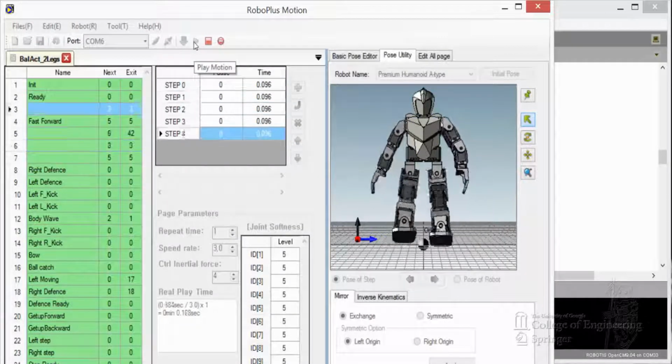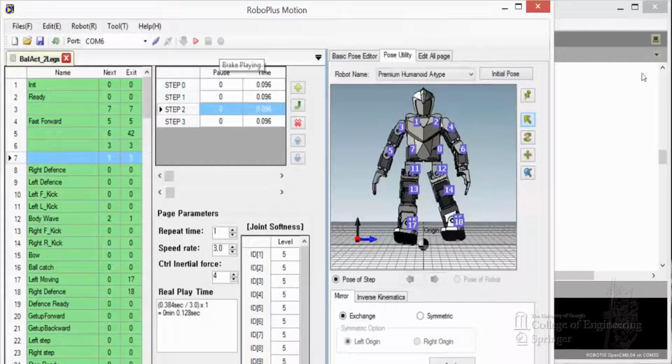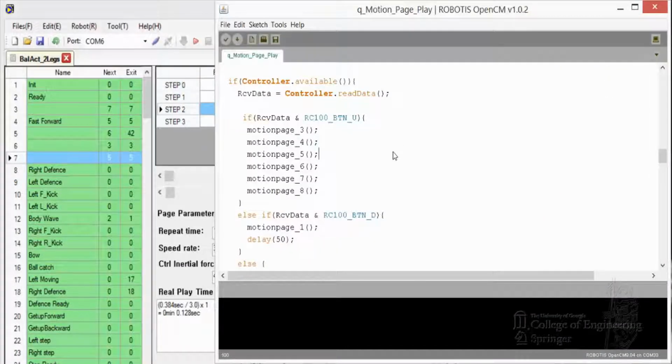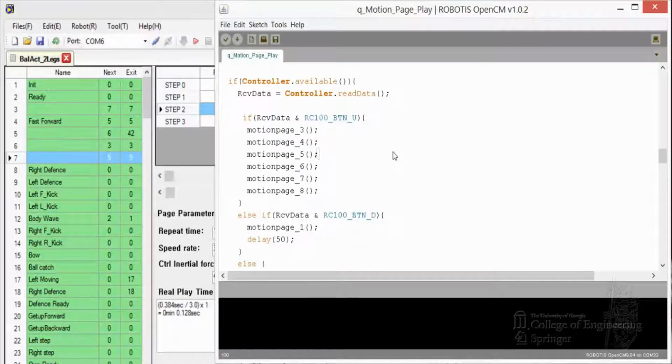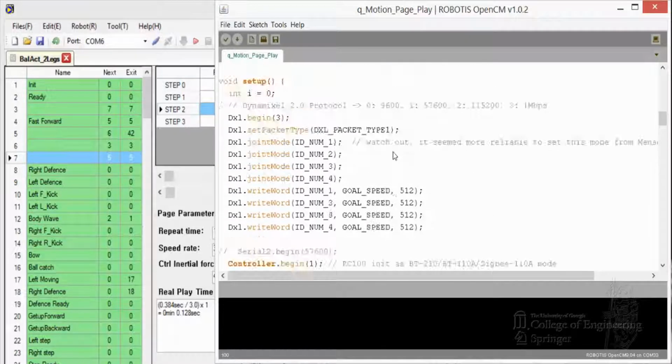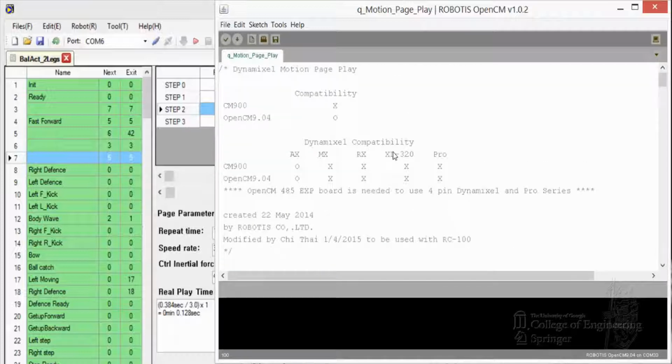But here, that's the bare bones, the nuts and bolts of how to make it go from pose to pose. It's a big challenge, isn't it? All right.